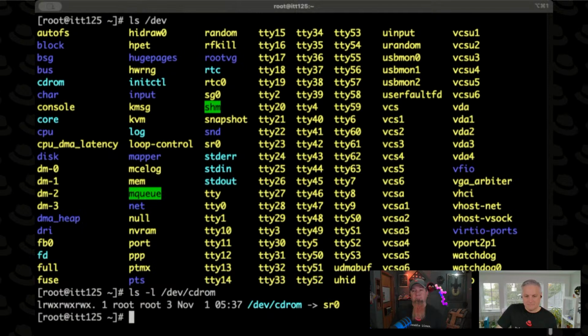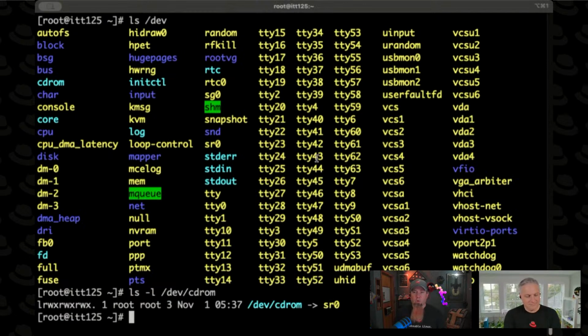But that's where you're going to find, if you have a physical CD-ROM or DVD-ROM connected to your machine, it won't change based on DVD versus CD. It'll still say CD-ROM, which goes back to the old days when optical discs were all CDs. So if you've got either a virtual or physical CD-ROM connected, or an ISO, if I attached an ISO to this machine to do an installation or something, it'll still show up as dev CD-ROM or dev SR0 or whatever you're mapped to.